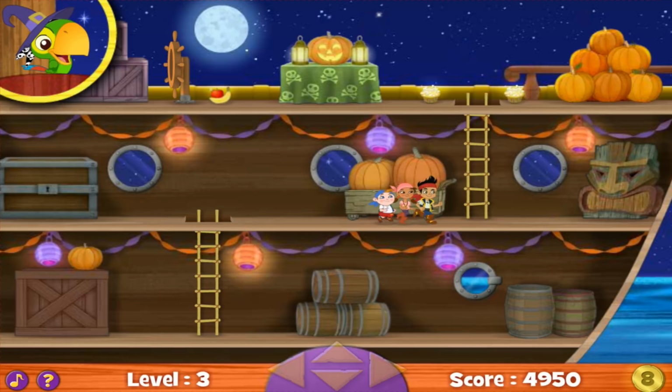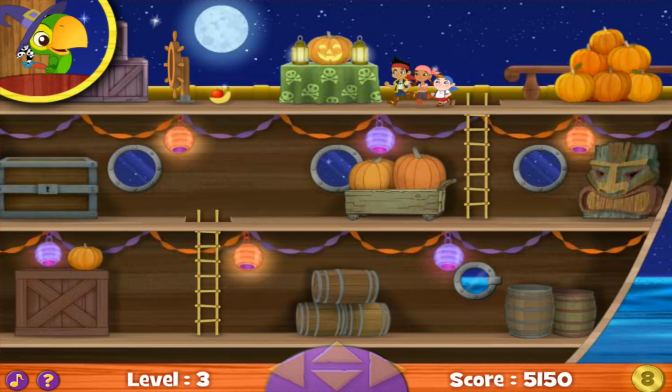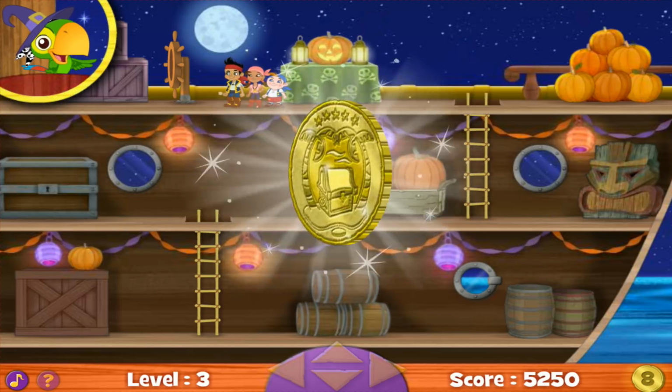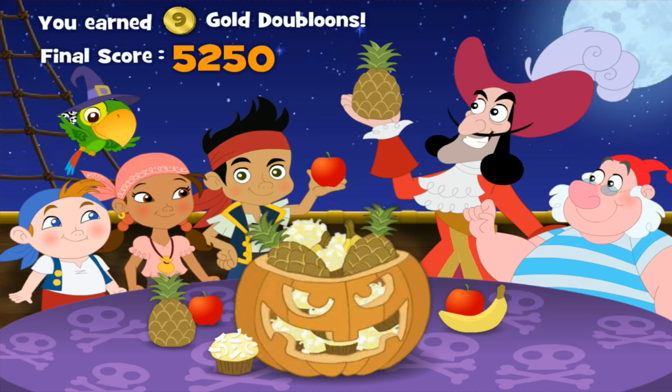Yoo-hoo! Bonus points! Another treat treasure found! We did it, crew! We found every last treat! Our Halloween hunt is over! And the best part is, we have plenty of treat treasures to go around! Thanks for sharing with Captain Hook and Mr. Smee! That just earned you your final gold doubloon! Happy Halloween!